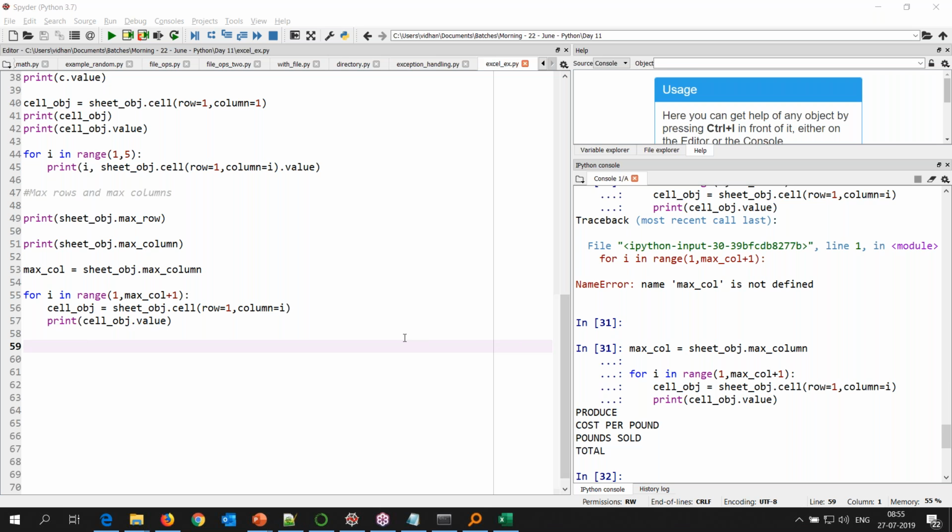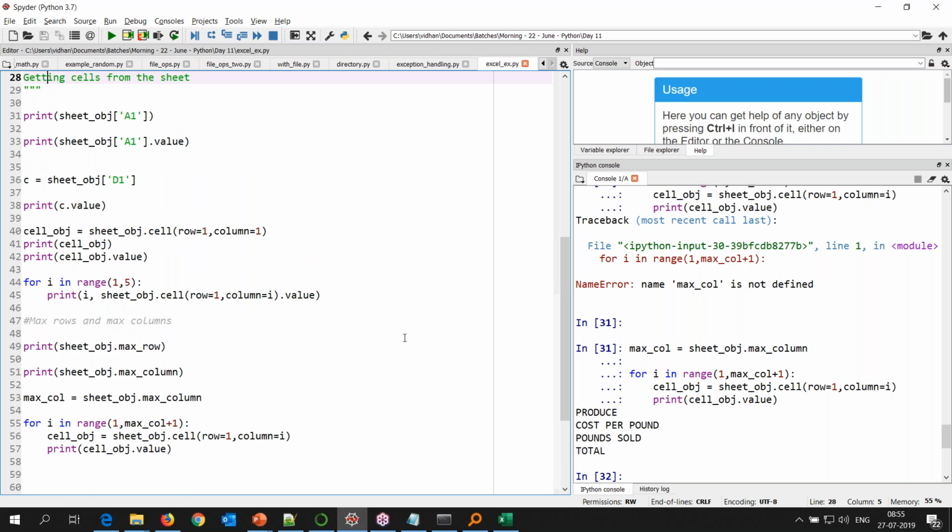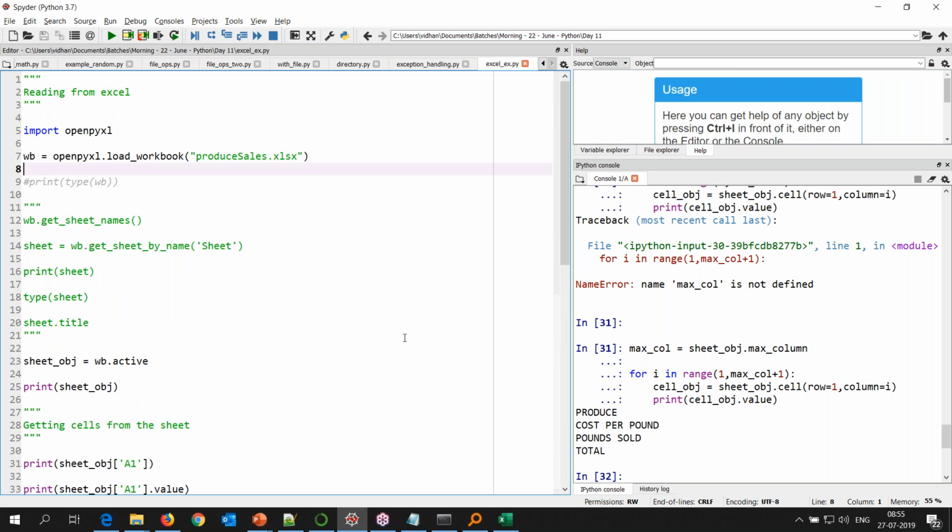For that, simply what you have to do is, see, that method has been deprecated. I'll have to check that though, but still, you'll have to call this sheet object with get sheet by name, and then that will be your sheet object, and you can perform all these tasks on that sheet object. Right now, we are working on the active sheet, although you can work with a sheet by name and select any of the sheets.